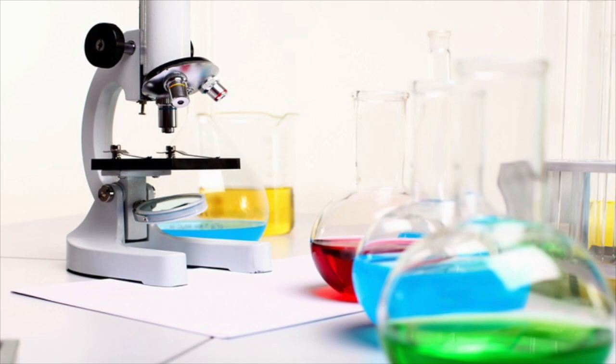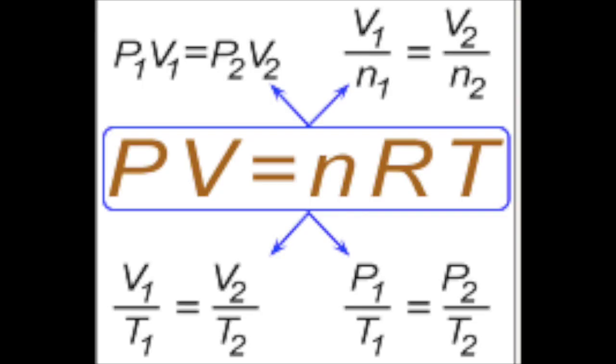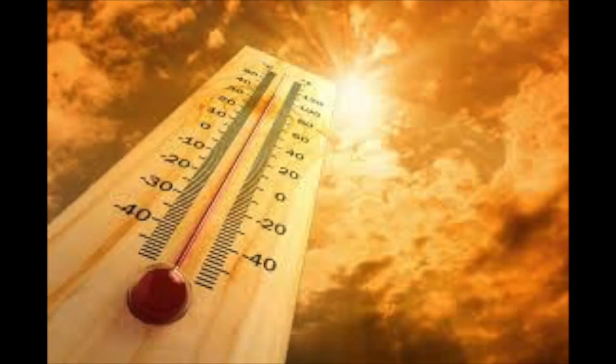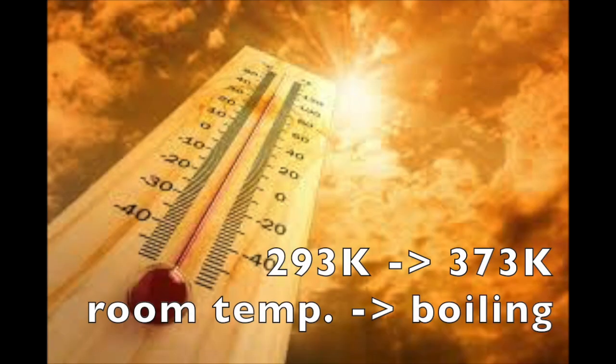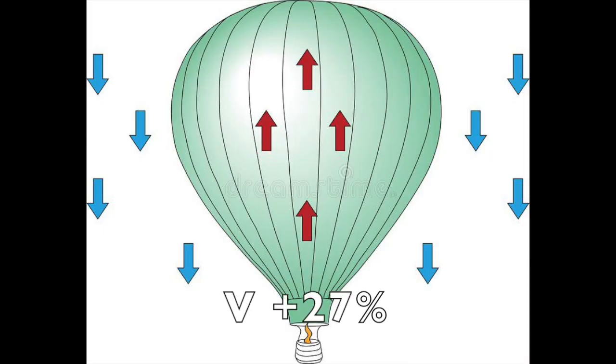If you recall your basic high school chemistry, you would know that the ideal gas law model specifies that any gas like air will expand as it's heated in proportion to the ratio of the temperatures from absolute zero. Your air might heat from 293 Kelvin to 373 Kelvin if you take room temperature air and bring it to boiling, so your air expands by around 27%.